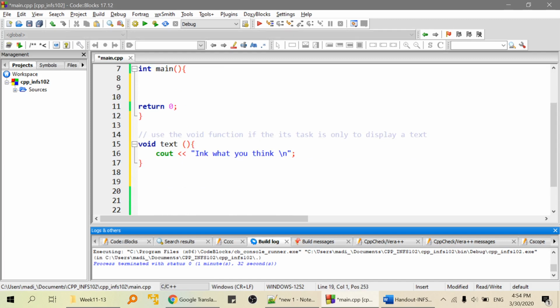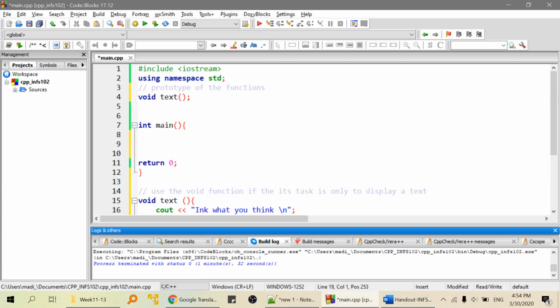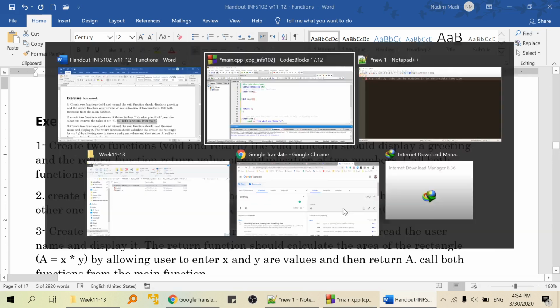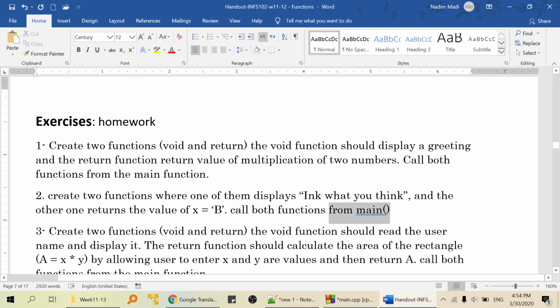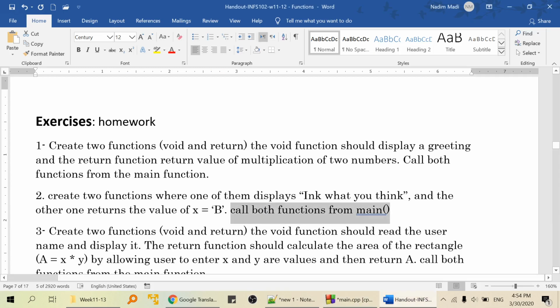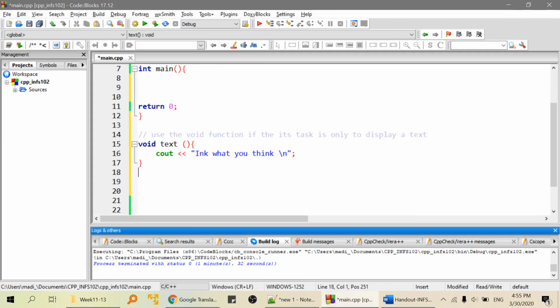All right, so for the second function, and I really advise you first, even after you finish the prototype, don't go and actually call it. So just go with the question, and then follow the flow of the question and see at the end. If you notice here, I'm only asking you to call both functions. It is because I want you to follow a specific logic, which is the correct logic to develop functions. First, we create and define whatever functions all together, and then at the end we just call them according to the place that has been asked to call them from. All right, so the second function here, it is a function returning a variable.